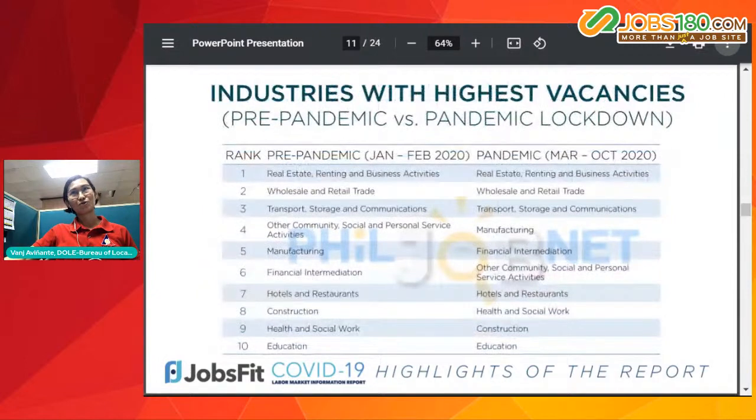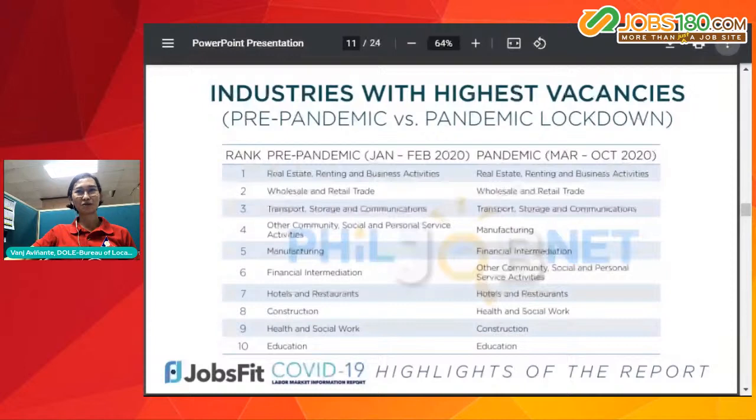Interesting to note also would be the industries with highest vacancies. Presented now are the industries with highest vacancies based from the Phil Job Net, if you have heard of this, or we call this PJN, which is an internet-based job and applicant matching system which aims to fast-track job seekers' search for jobs and employers' search for manpower.